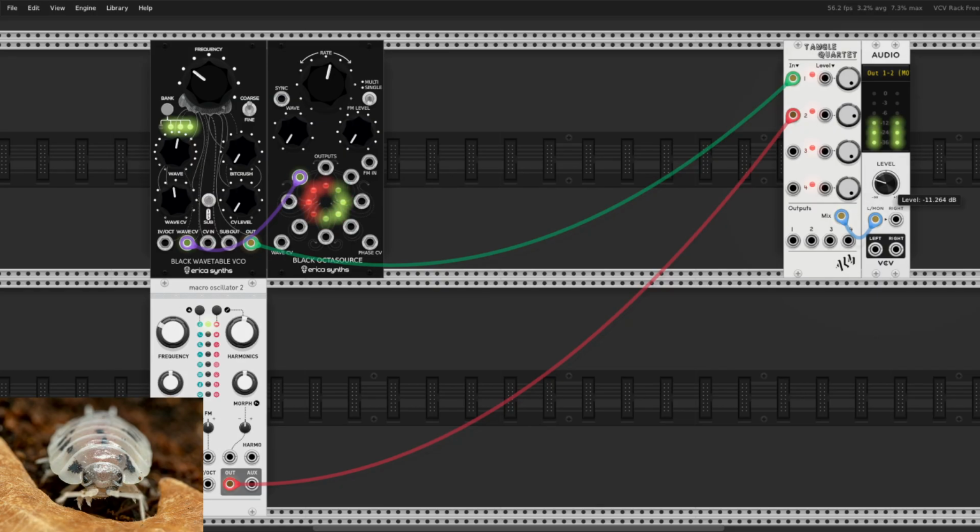Let me turn this up for you guys, maybe. I'm using my ear to try to get these tuned to each other. It doesn't have to be perfect as long as it sounds good. These are probably tuned exactly the same way, which is fine. So this, I can press this button and sweep between a bunch of different waves.